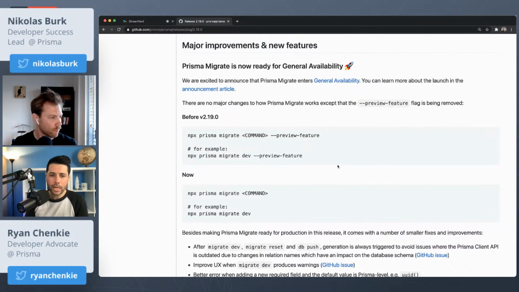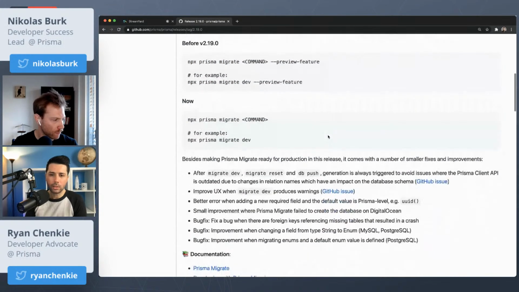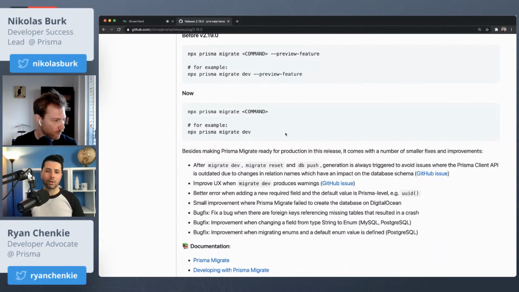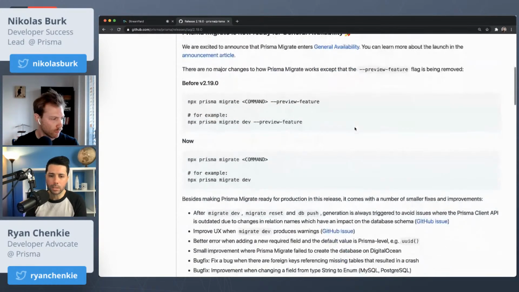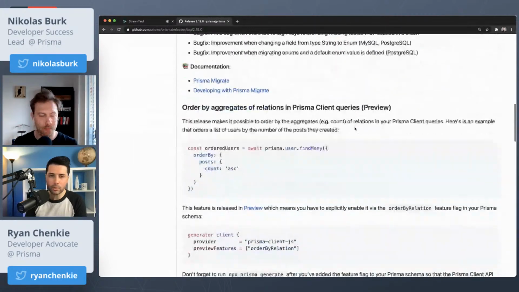I guess the ergonomics that have changed for you at this release are basically you drop the preview feature flag that you would append to your commands when you're running npx prisma migrate. You can drop this now. And beyond that, there are a couple things that have been fixed, made better. I'll let you read through the documentation and the release notes to get a sense of what has changed. And Daniel, I believe, will talk a bit more about those specifics a bit later. But this is the big thing. We now have Prisma Migrate in GA, so that is very exciting. That's the big thing for the 2.19 release.